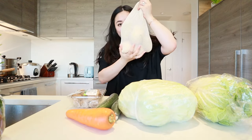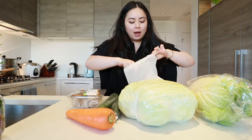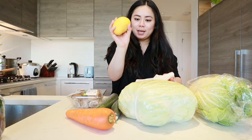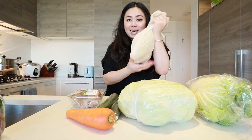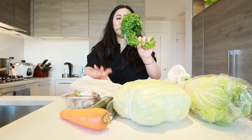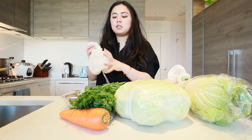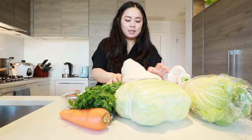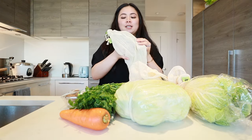Cucumber, a whole bag of mangoes, and I wanna make mango jelly, which is why I got it, so I gotta make mango pudding. So we got a huge bag of mangoes to test as well as eat and make into a recipe. Got some cilantro, which I'm actually gonna put in water after this, so that way it stays fresh. Got some nectarines, a whole bag of that. Some green onion because we're gonna be making some dumplings.